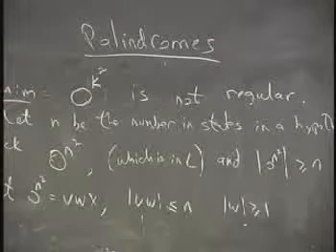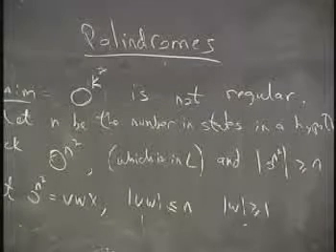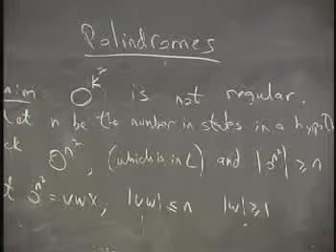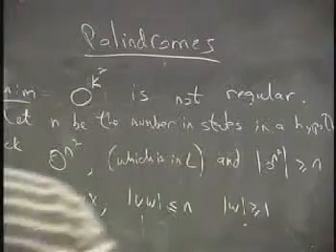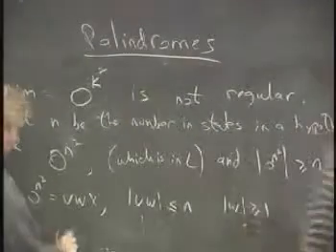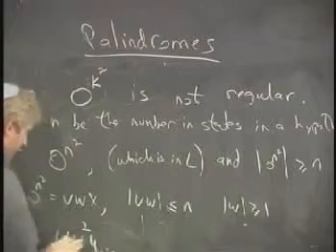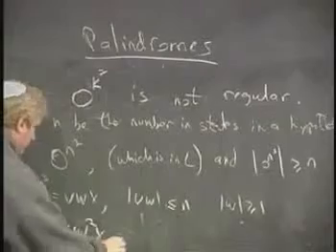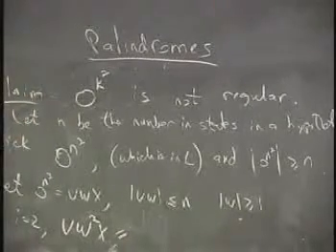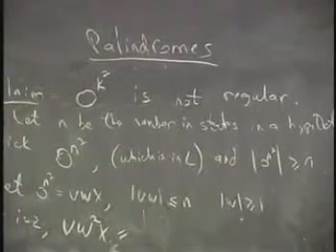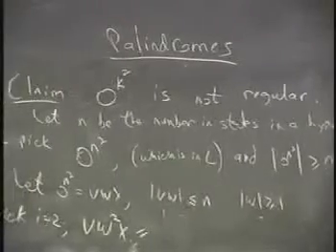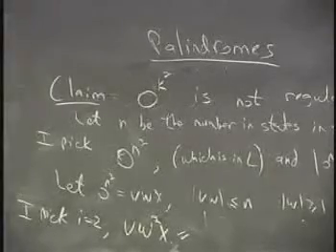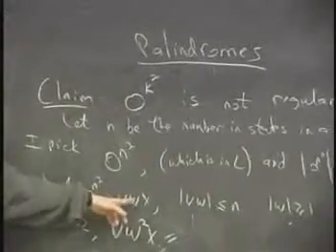And we're going to get lucky, and i equals 2 is going to work again. I'm going to write I pick instead of let. I pick i equals 2. VW2X, sorry, VW^2X equals. Tell me what it equals. If I pump up W twice, then how many zeros are in that thing? It'd be nice to know how many zeros were in W, right?